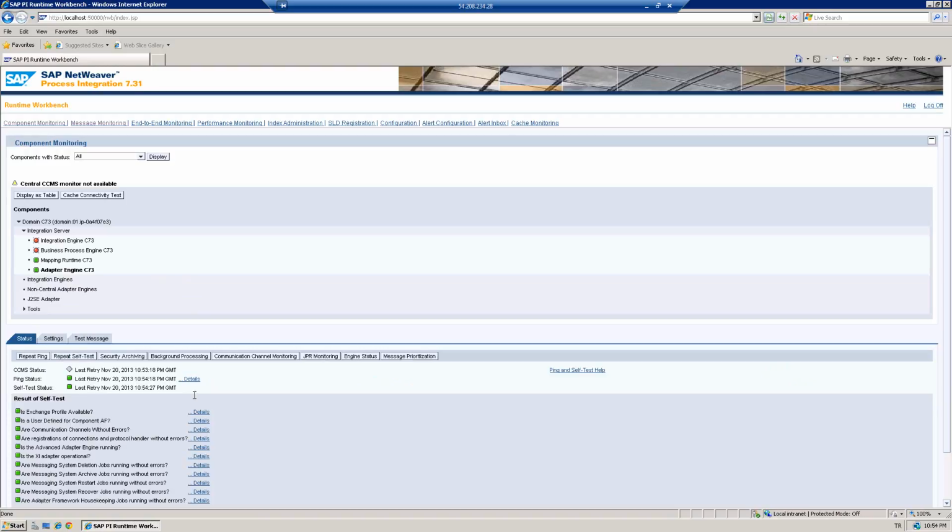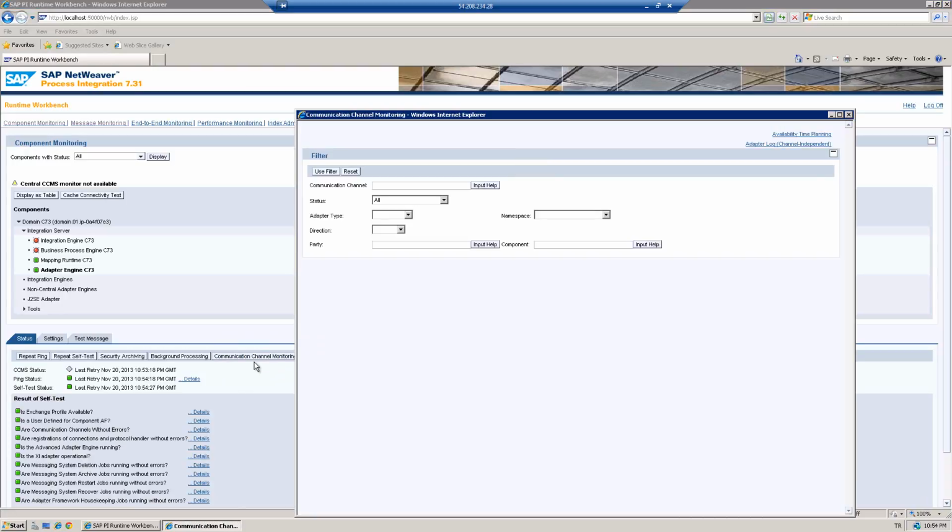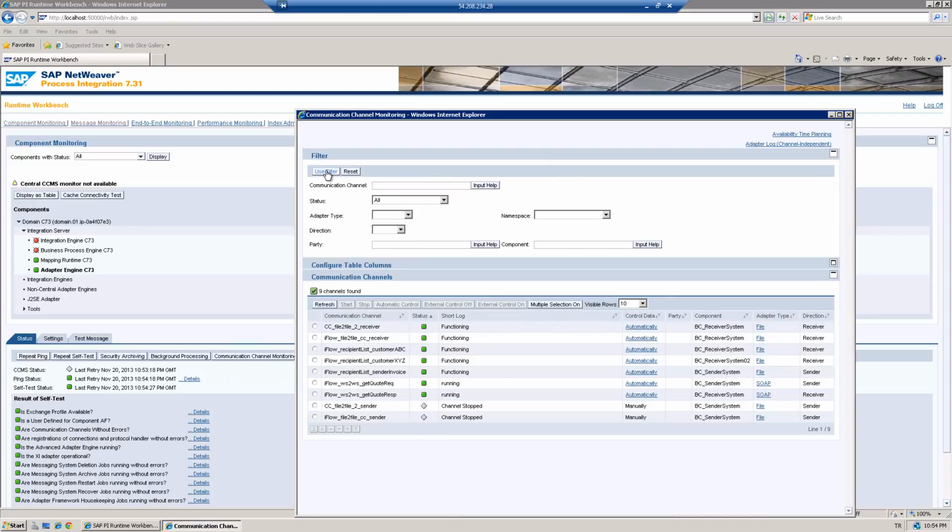and under this we are able to access one other important part, which is the communication channel monitoring. Here we can see and monitor if all our communication channels or adapters are working. Here we have a lot of sample adapters, which are, for example, of adapter type file, and we have two of adapter type SOAP, and they are all green, meaning without error.